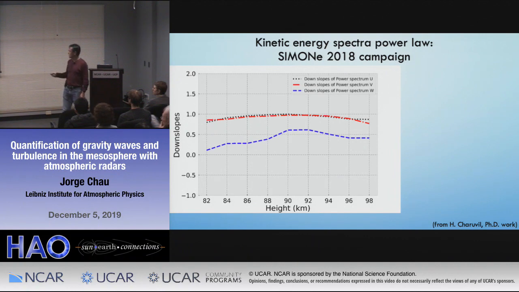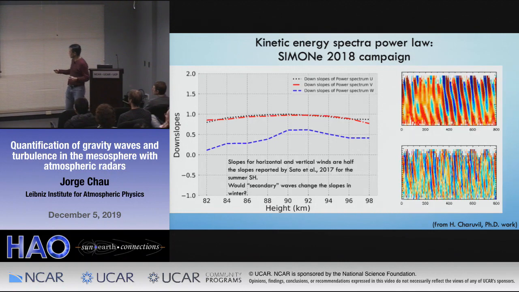That is the quality. And I put an interpretation that maybe we are not getting to the 2/3 or it's lower, because in this particular period in winter, if I filter, so if I remove the tides from the observations, what I see is long wavelength vertical oscillations that are intermittent.